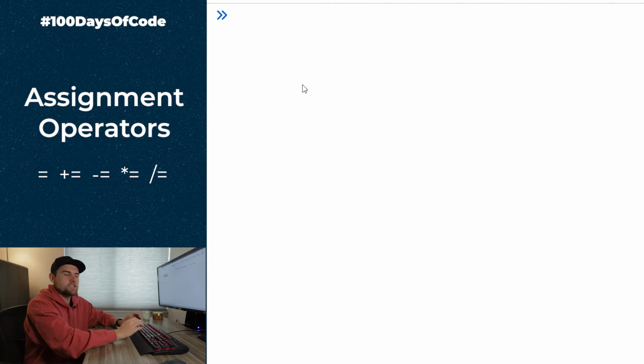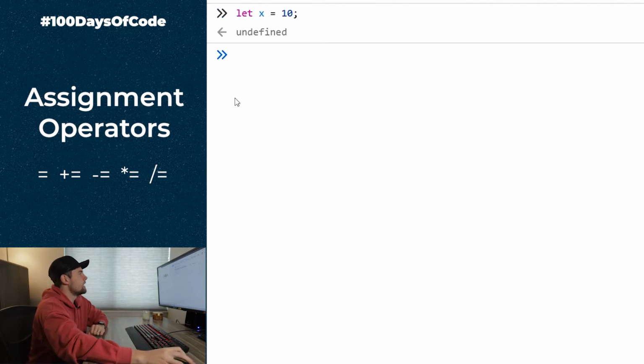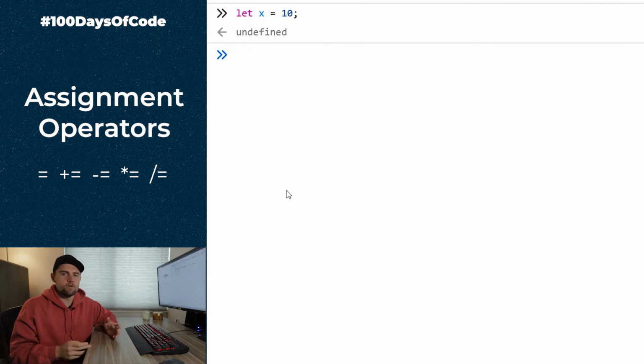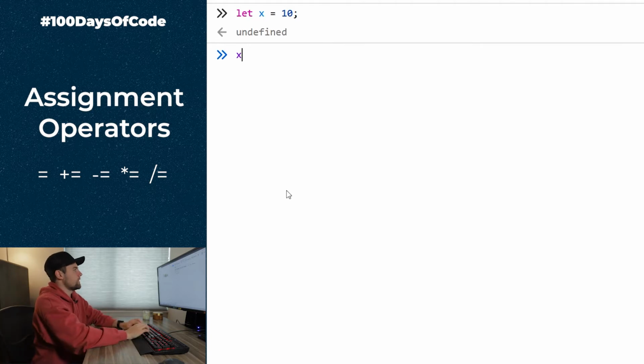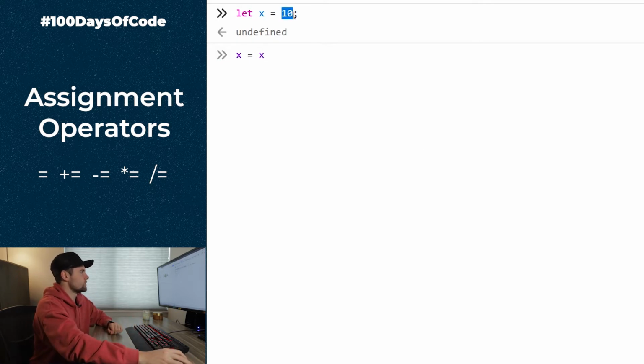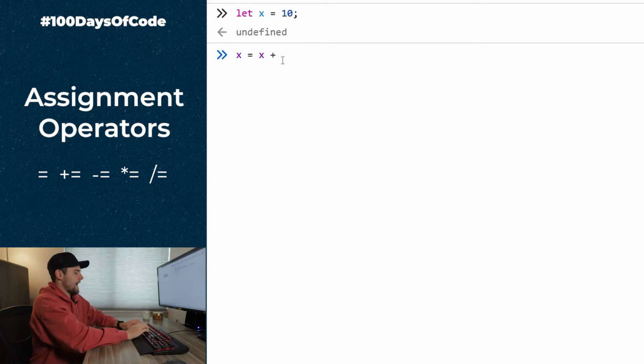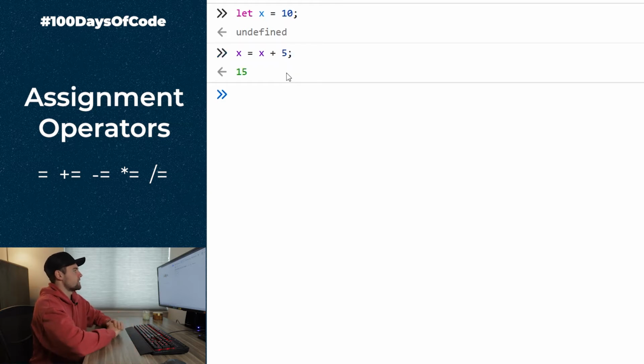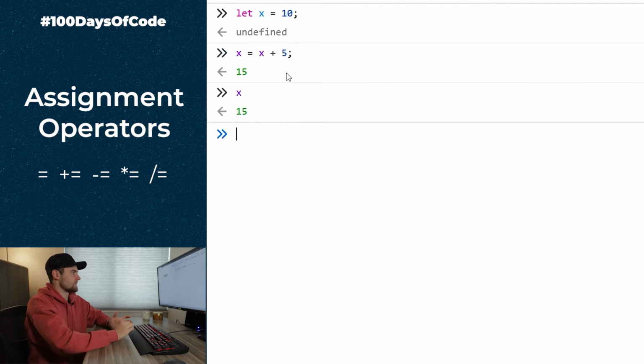Let's say that we had a value. We'll assign a variable x equal to 10. Notice how we use this let keyword so we can reassign this variable. And what if we wanted to add 5 to it? Well, this would be pretty simple. All we would have to do is say x equals, and then we want to take the previous value of x, which is currently equal to 10, and we add, using the addition operator, 5. So that's the end of our expression. Press enter, and now x is equal to 15.